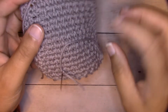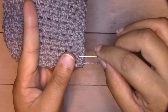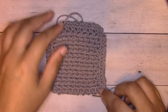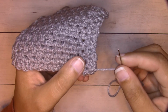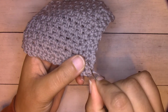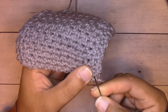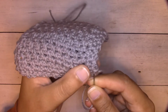I'm just going to flip this around. And I'm going to weave vertically here into the border. I'm going to work 3 passes. For all of my ends, I always work 3 passes. Another thing I always do, when I enter and exit the stitches, I break them in half. So here is picking up the whole entire stitch on my needle. What I'm actually going to do is insert my needle down into the center of that stitch, breaking it in half. Then I'll run it under several stitches here on the border.